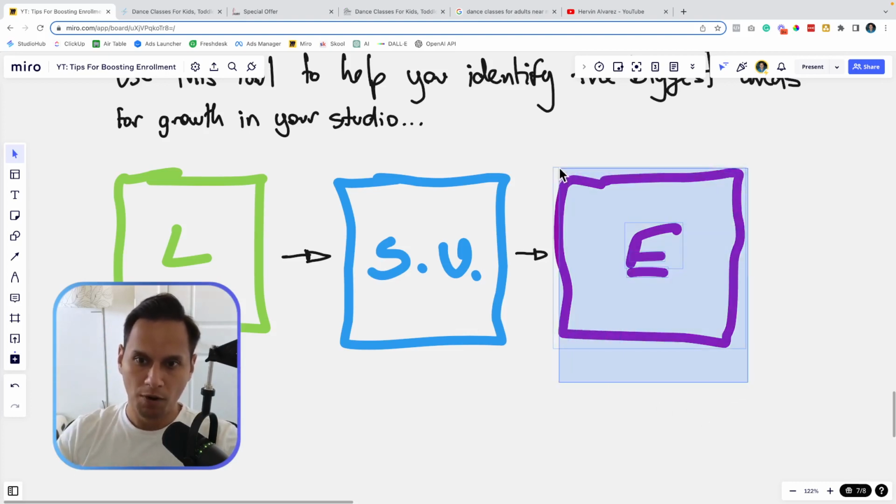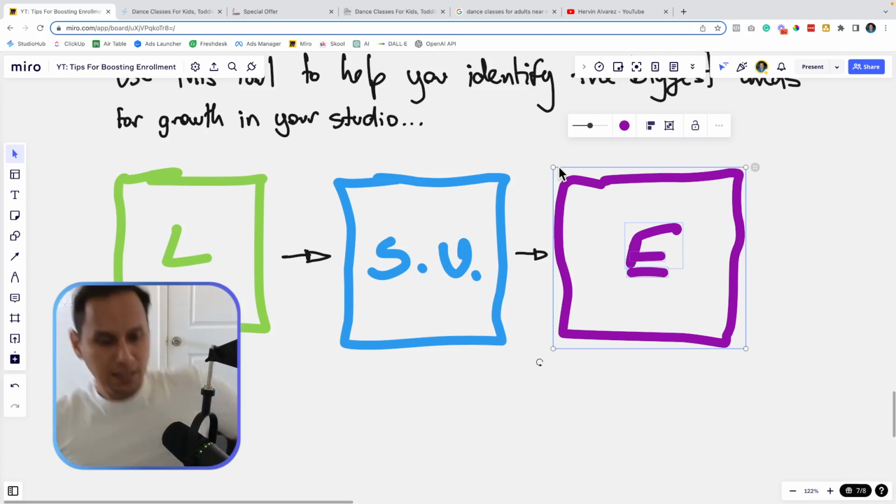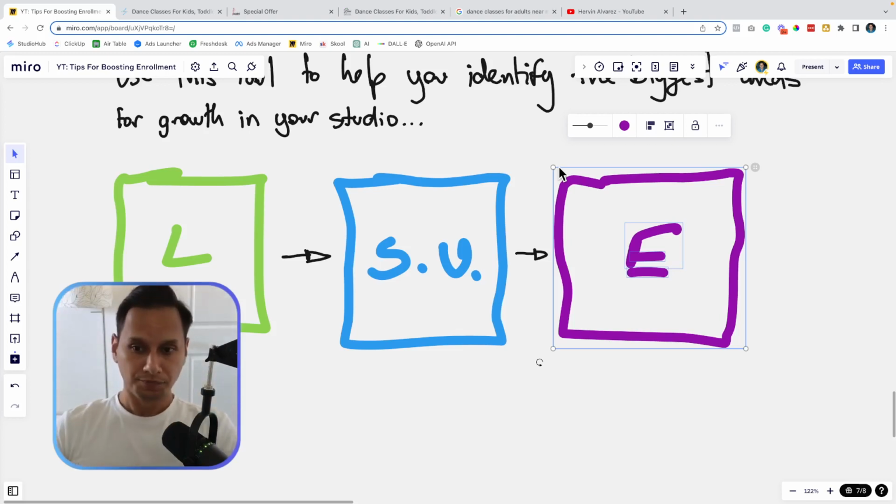And then your enrollment process. Do you have a salesperson hired? Do you have your enrollments? Do you have your sales process scripted out to the detail, with the questions to ask, how you greet people, and the offer? Do you have an offer in place that you give people as an incentive for signing up right away? These are the things that matter a lot, that are going to help you increase your enrollment when people show up.